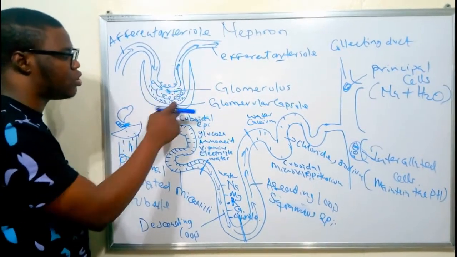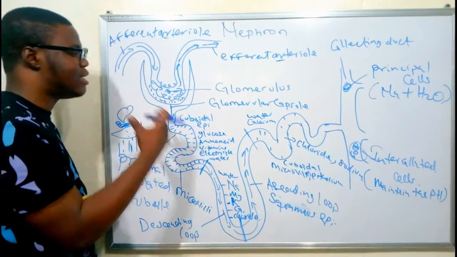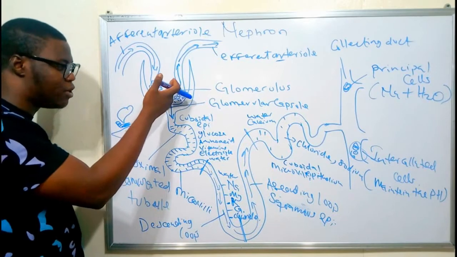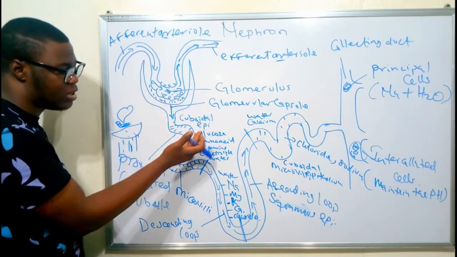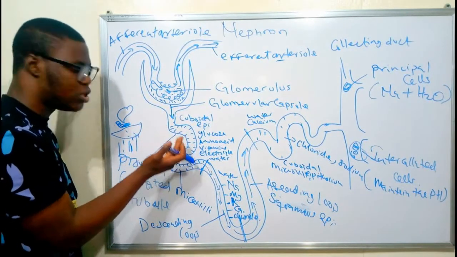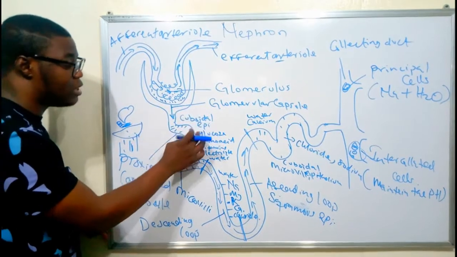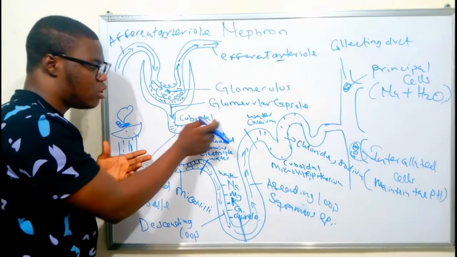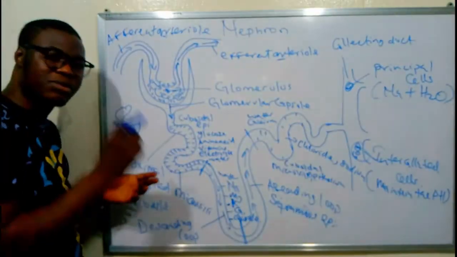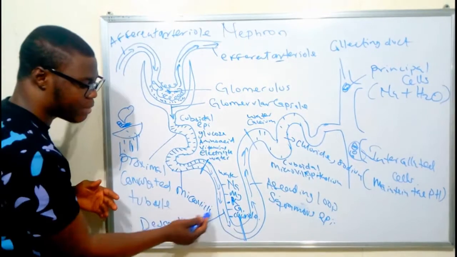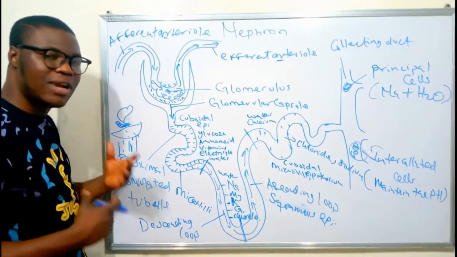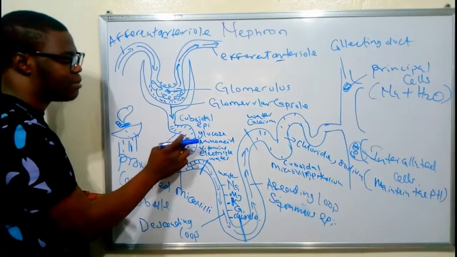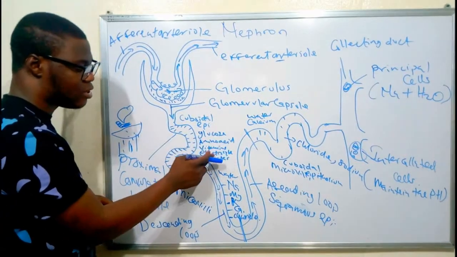We said the glomerular capsule is just a U-shaped or cup-shaped structure that nearly encapsulates the glomerulus completely, and it receives filtrate from the glomerulus above, and then sends this down to the proximal convoluted tubule below. We said the proximal convoluted tubule is lined with cuboidal epithelium, and it is the major site of reabsorption because it contains numerous microvilli. The function of microvilli is to reabsorb. The proximal convoluted tubule reabsorbs glucose, amino acids, vitamins, electrolytes, and water.